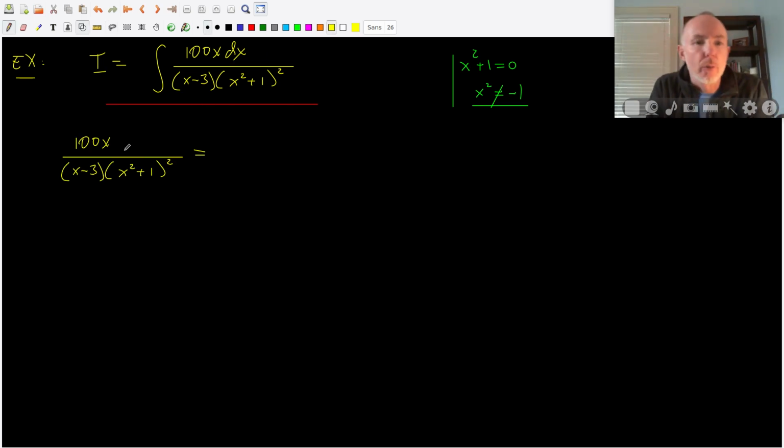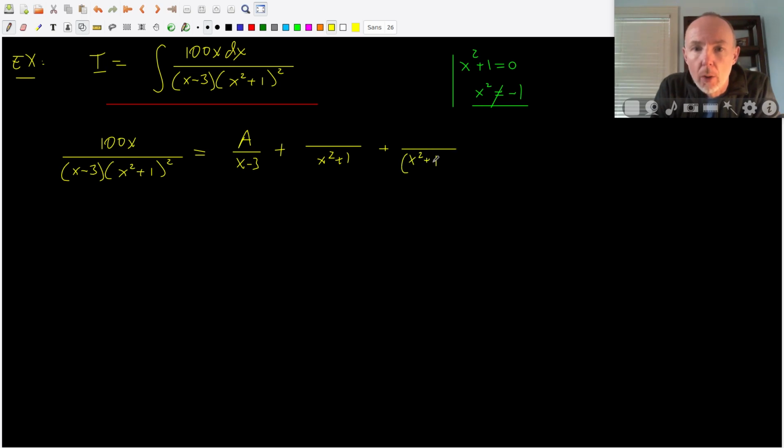The fact that we've got to use the rules we've just discussed means looking at the linear factors that are distinct. In this case, there's just the x minus 3. And then the repeated irreducible quadratic, which is going to give us a term that has x squared plus 1 in the denominator, and then another term that has x squared plus 1 all squared in the denominator. And in the numerator, we've got to put linear terms. So I've already used A, so let's call this Bx plus C, and this one Dx plus E. All right, so our job is just to find A, B, C, D, and E, and that looks easier than it is. Let's have a look at the algebra.